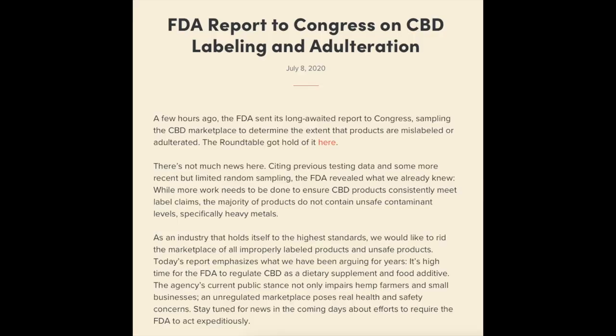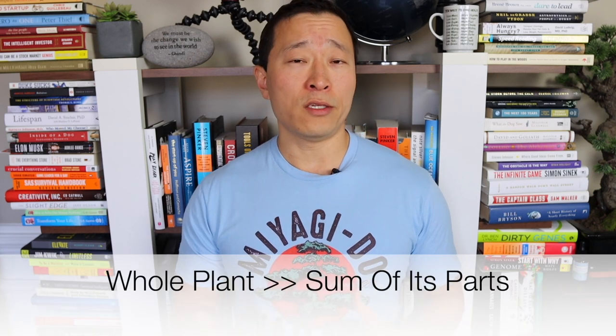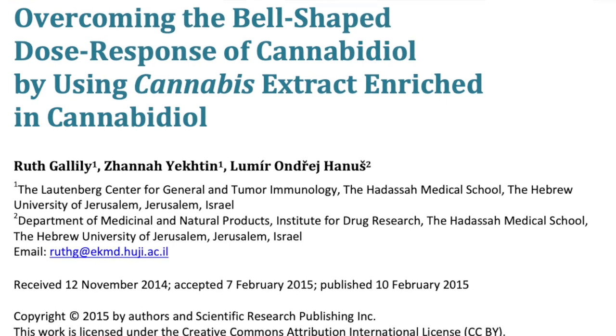In the world of cannabinoids there is no FDA regulation at this time, so there are a lot of shady products on the market. The FDA and WHO have conducted studies finding that anywhere from 70 to 90% of CBD on the market may not contain the CBD stated on the label, or may have pesticides, fungus, mold, bacteria, or heavy metals. Many companies use CBD isolate; ideally you would go with a broad spectrum or full spectrum product to take advantage of the entourage effect — the whole plant works better than the sum of its parts. One study showed full spectrum CBD may work up to four times better than CBD isolate.